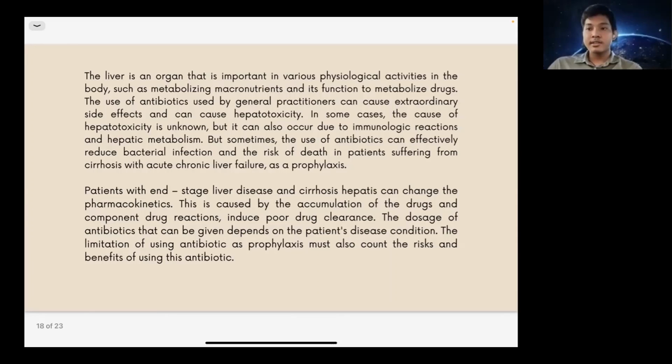In some cases, the cause of hepatotoxicity is unknown, but it can also occur due to immunologic reaction and hepatic metabolism. But sometimes, the use of antibiotics can effectively reduce bacterial infection and the risk of death in patients suffering from cirrhosis with acute chronic liver failure as a prophylaxis.